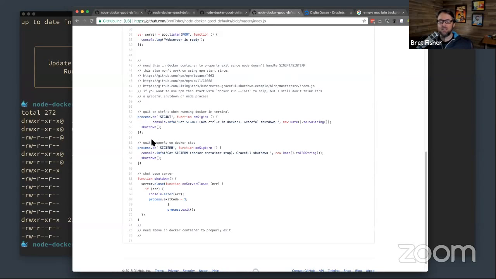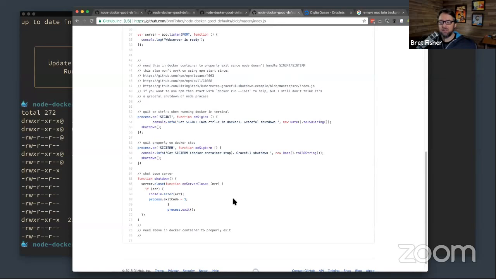It doesn't handle all edge cases, but it shows how I can quickly capture the signals coming in from Docker, either using a SIGINT or a SIGTERM. And I even put a little console message out that tells you whether it got a container stop or a container Control C, maybe from your actual keyboard. And it accepts those two signals and then processes a shutdown on the server.